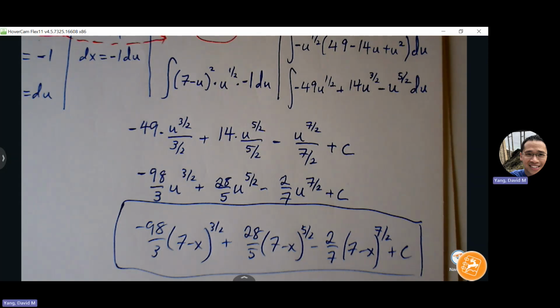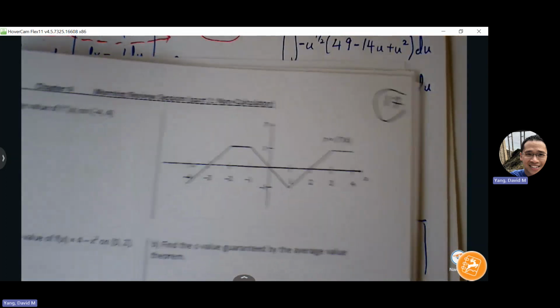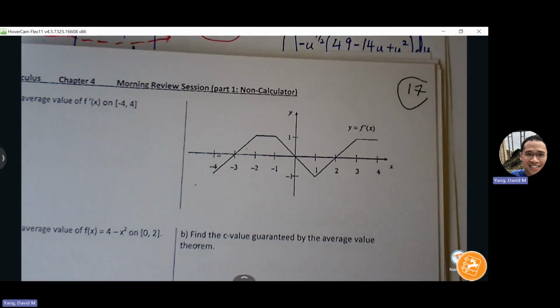I encourage you guys to work through, for practice, the rest of the review packet. If you want to look through some of the problems that we didn't do, you can skip pages 5 through 8. These pages 5 through 8 will not be on the test, but we can revisit these next week when we get ready for the calculator portion. And then tomorrow morning, I'm going to go through pages 17 and 18 during the morning review.